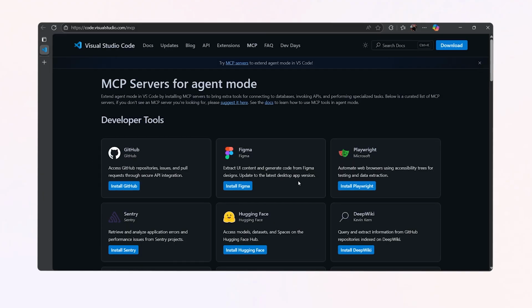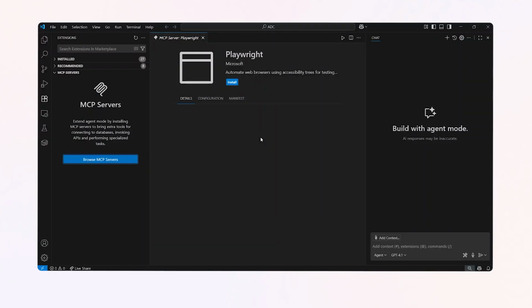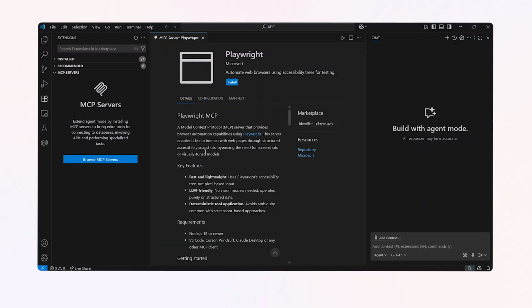And in here we can see all the agent modes that we have available. Right now, we're focusing on Playwright. So we're going to install it, open on the location, and click install.